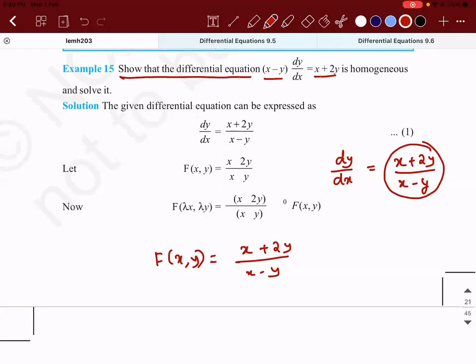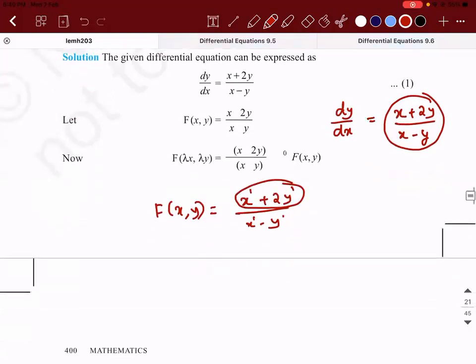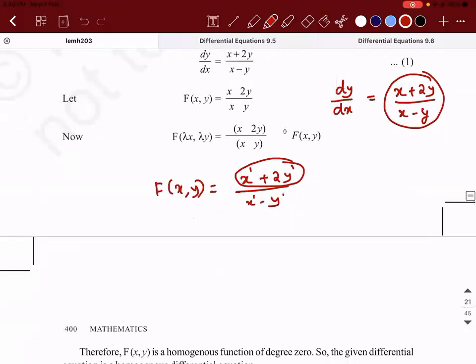You actually need not do it, but since it is like looking at that, you can say because what is the power of numerator? 1, 1. Power of the terms in the numerator is 1 comma 1. The power of the terms in the denominator is 1 comma 1. So the degree of the numerator is 1 and the degree of the denominator is 1. So the overall degree of the given function is 0. Okay. This we can understand by looking at the question itself. But for the sake of proving it, if it is asked for a 4-mark question, 1 mark will go for proving it and 3 marks for solving it.